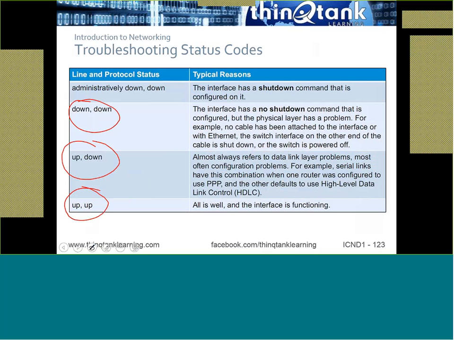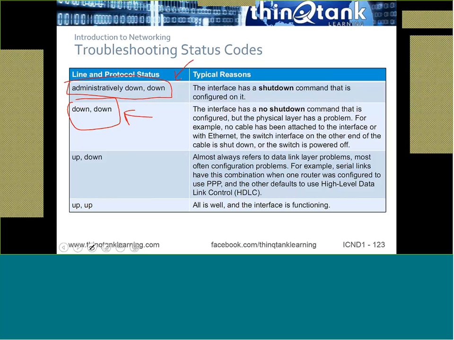What is the difference between down and administratively down? Down means the interface is turned on, but it's not functioning. Administratively down means that the interface has been shut down.